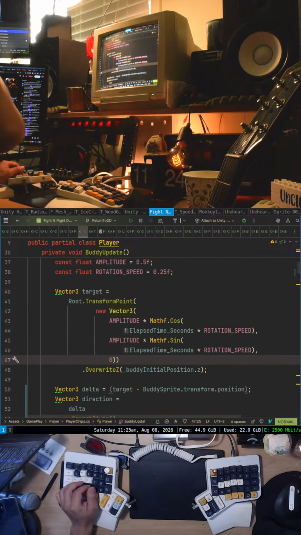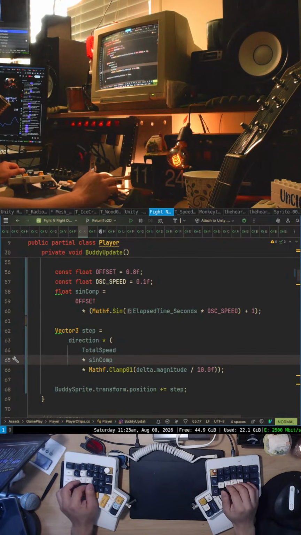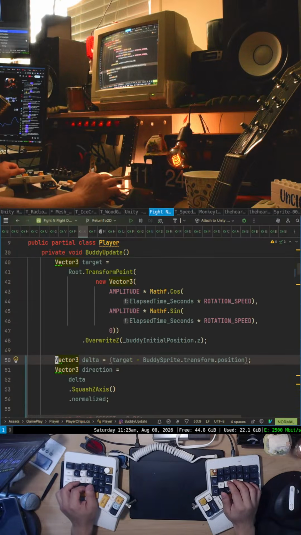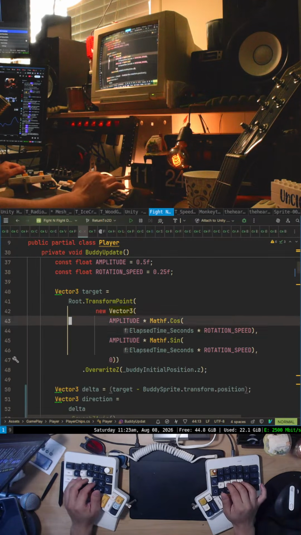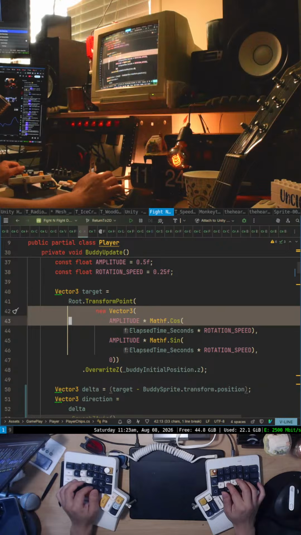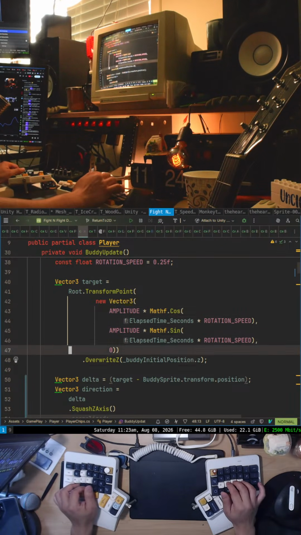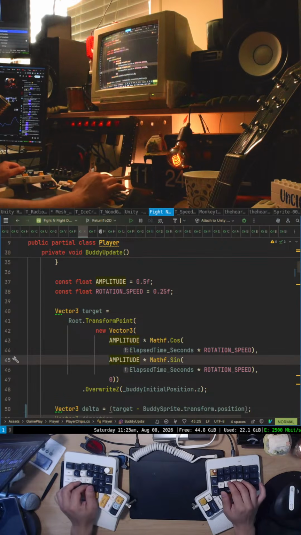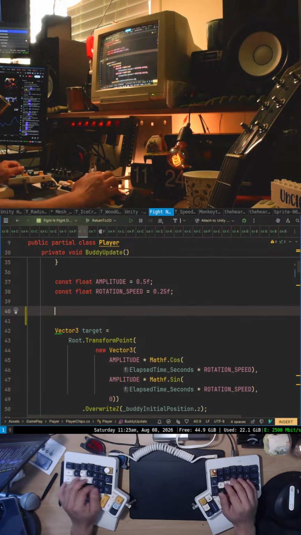Okay, you know what I could do? Instead of doing this whole function where we're accumulating to the player or buddy transform, we can modify target so that not only is there an oscillating XY target, we can also have an X offset that's sinusoidal instead.